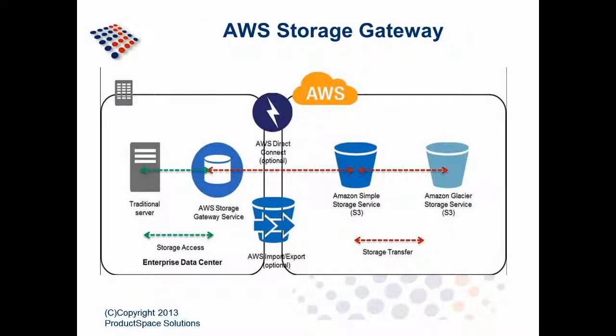So here is a schematic that shows how you would typically get this kind of backup service working. Your traditional server could be your Windchill and your database server, and you have your hot backups running for the database, and you have your file vault incremental backups going on. You basically copy all those to your storage service, which essentially pushes that into an Amazon S3 bucket. And then you could have scripts and configuration in there to move backups as they mature, like after 30 days, you want to move them to Glacier or something like that.